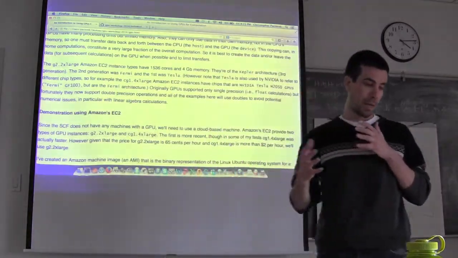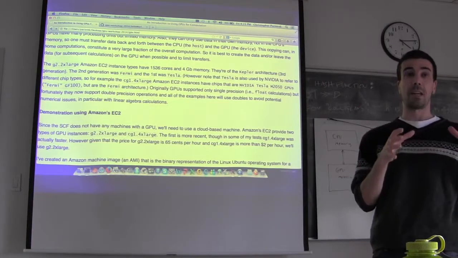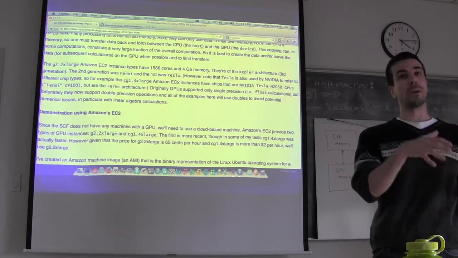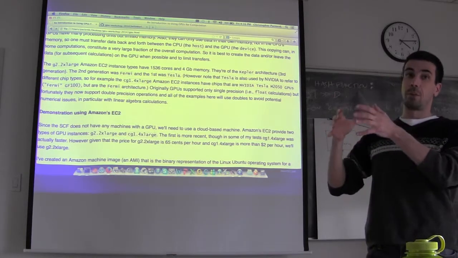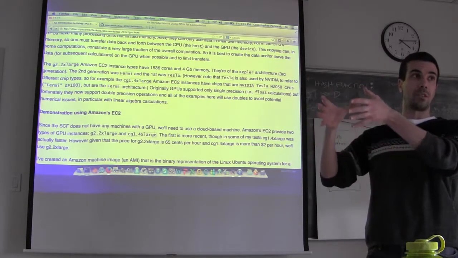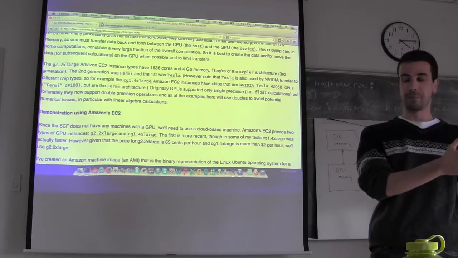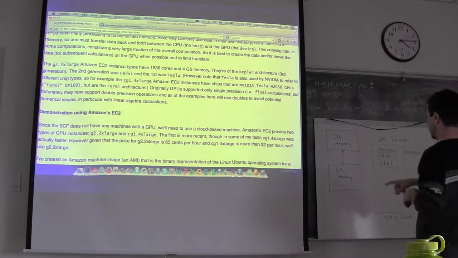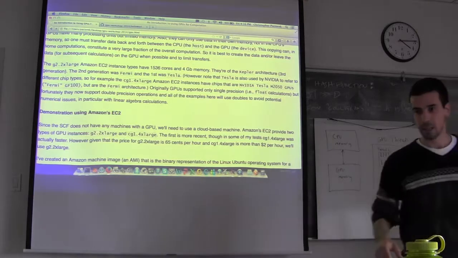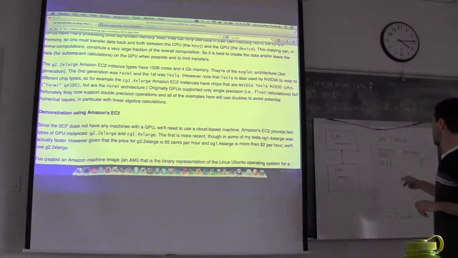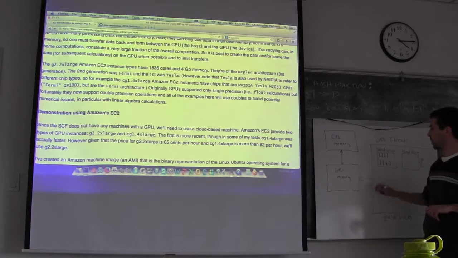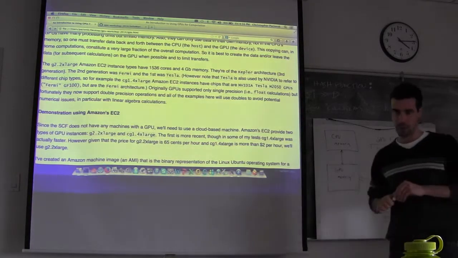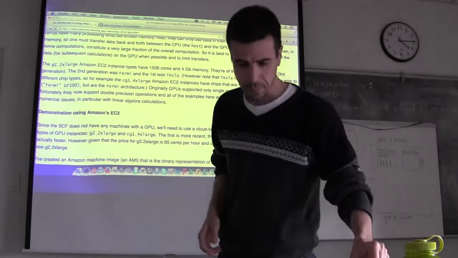One of the things that we're going to talk about is the fact that you need to transfer any data you have from the memory of the CPU to the memory of the GPU. Then you can do your computation on the GPU. The results are going to be sitting on the GPU, and then you need to transfer the results back to the CPU. That's what I've drawn out here. And then the GPU threads that are doing the computation are going to access the GPU memory. So that's a flow chart of what's going to have to happen.